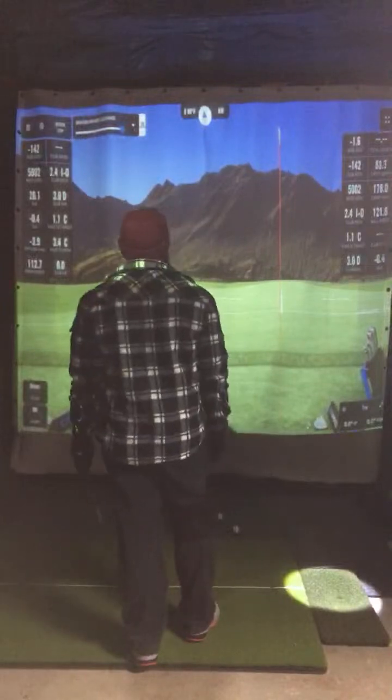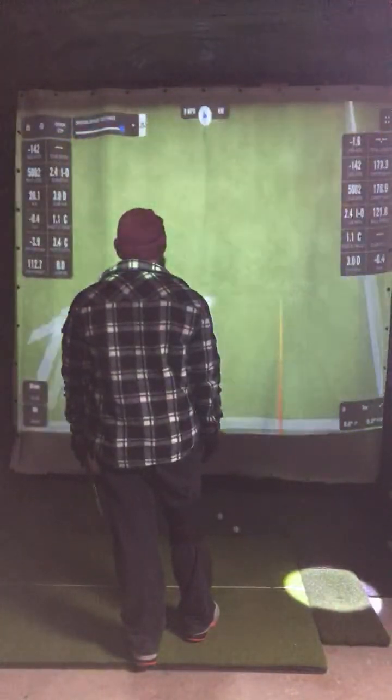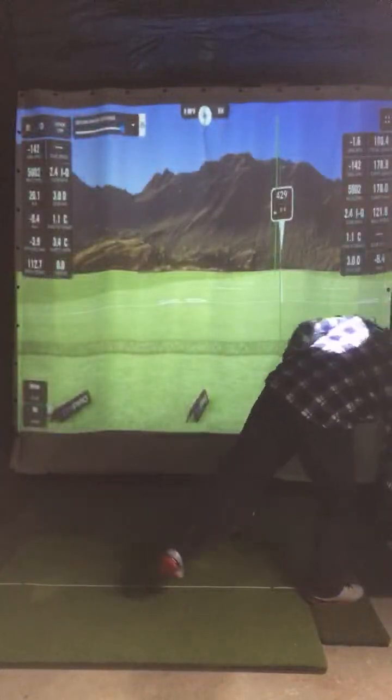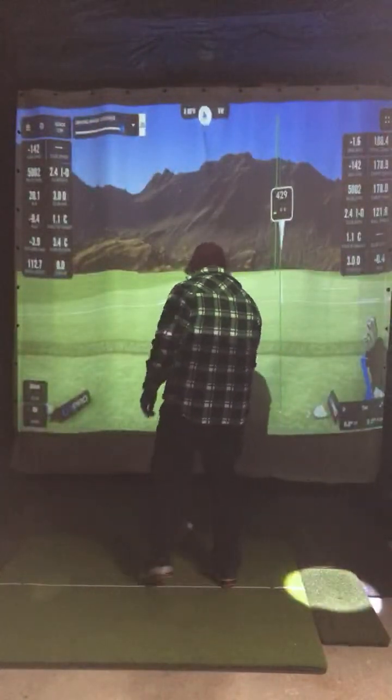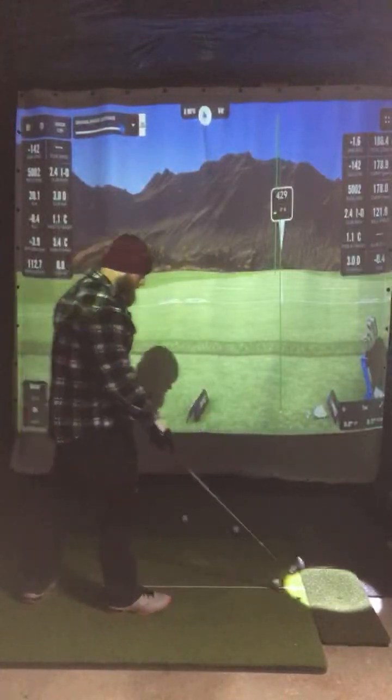That was hit a little more solid. That was a Marucci 6-iron there, a little bit better. Still doesn't get up to my 195 that I had before. That was the first one out of like 20 swings that actually felt better.